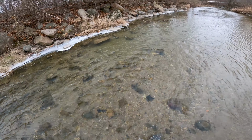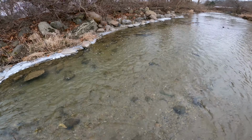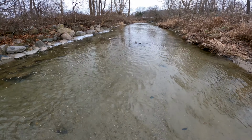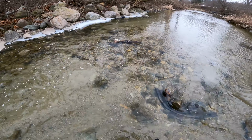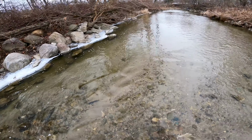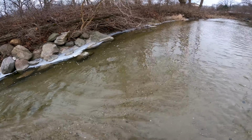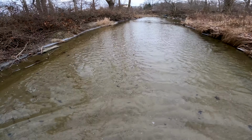Stay tuned. We're just gonna look for some deeper holes and try to see if we can catch something, you know? Little creek chubs, little panfish. I have no idea. We're just gonna walk until we get too cold and head back to the house. But yeah guys, this little OPROS rod attachment for your belt is really, really nice. It allows you to keep your hands nice and warm so they'll be nice and ready to make a cast. But stay tuned, I'm gonna try to find some deep holes and we're gonna get to it.